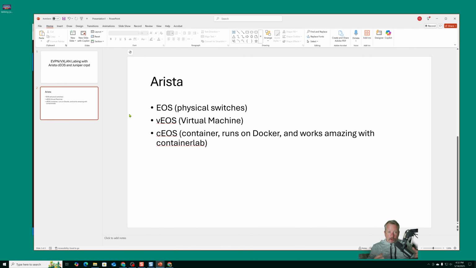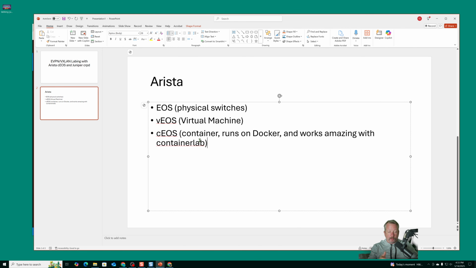So you don't have to worry about trying to find something that fell off the back of a truck. There's also vEOS and EOS, of course. But containerized EOS works great in Docker, and it works great with Container Lab, and it makes it really easy to run.